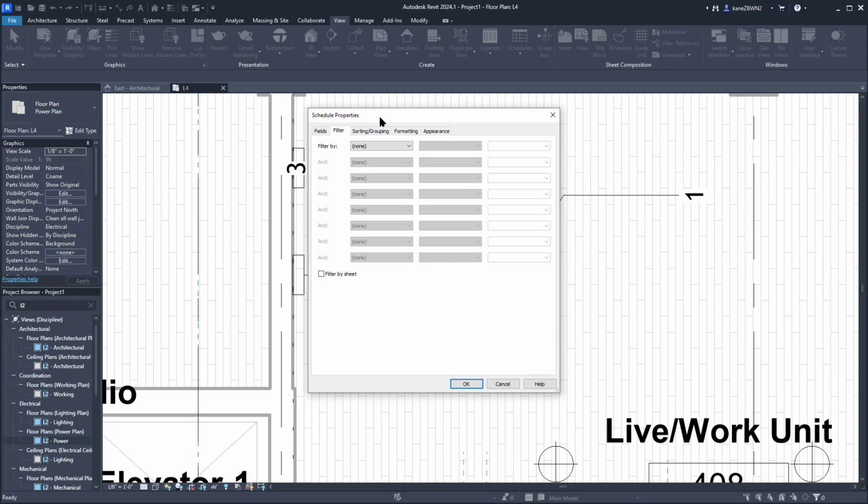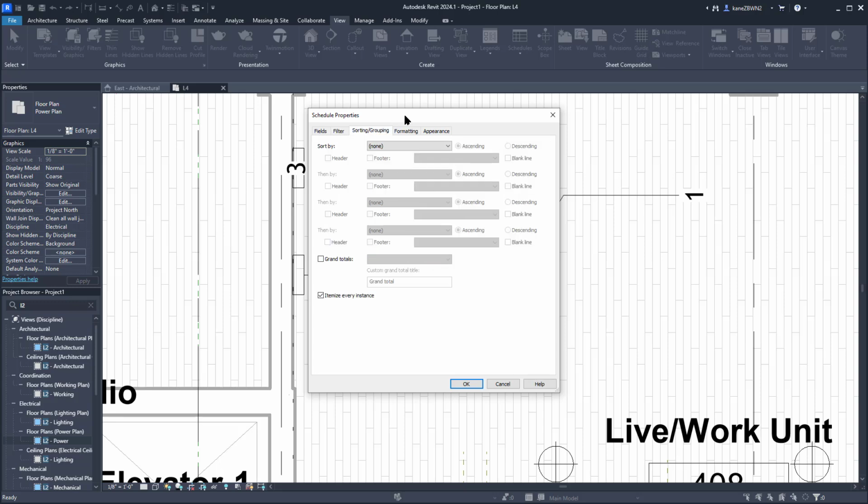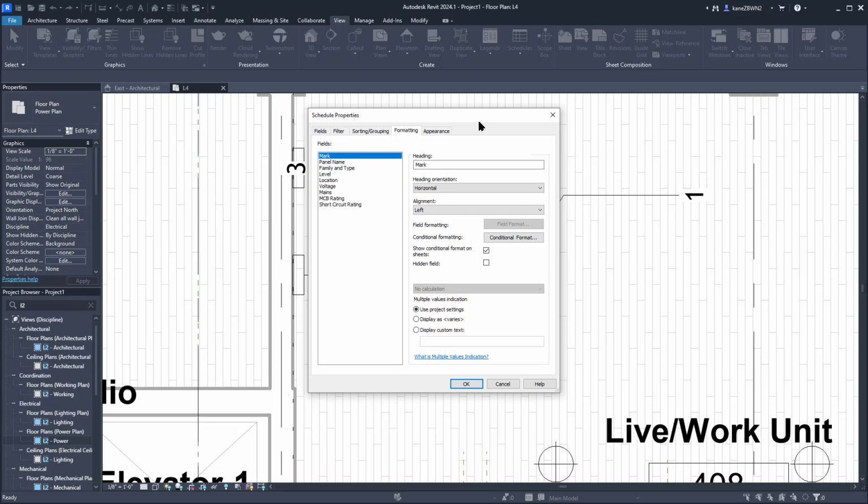We'll skip that. Next, sorting and grouping. We'll set the schedule to sort by mark in ascending order from smallest to largest. The Formatting tab is handy if you want to change the orientation or alignment for specific columns, or if you want to hide a field so that it's available as a filtering or sorting property, but is not actually visible in the schedule.